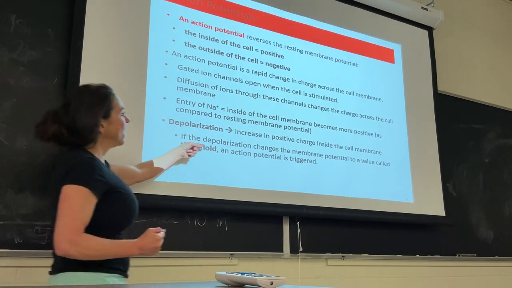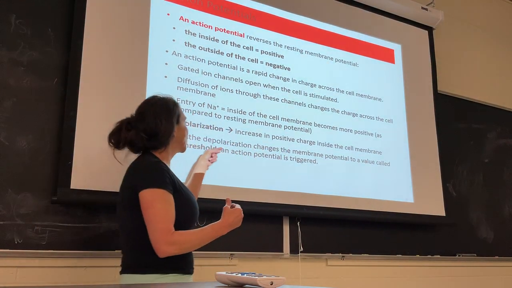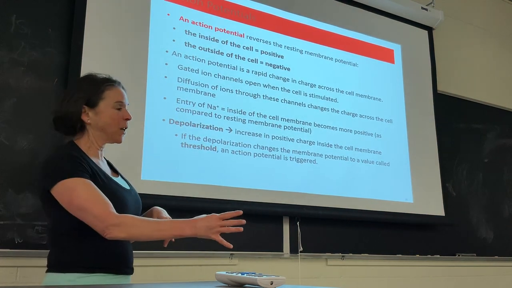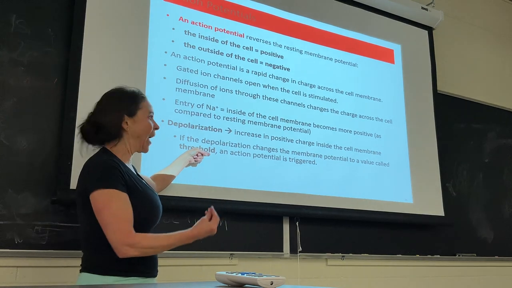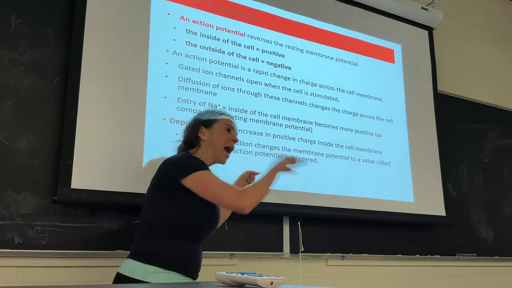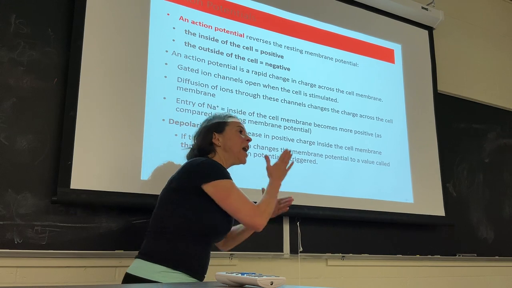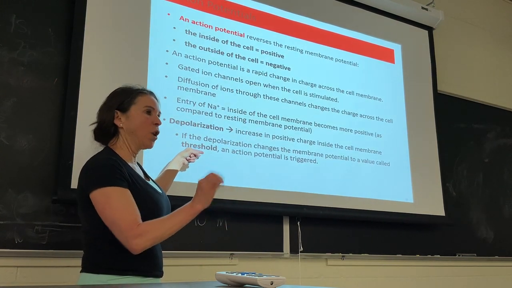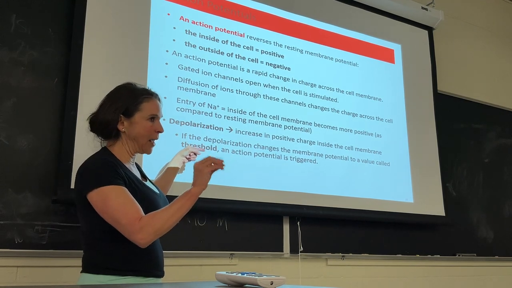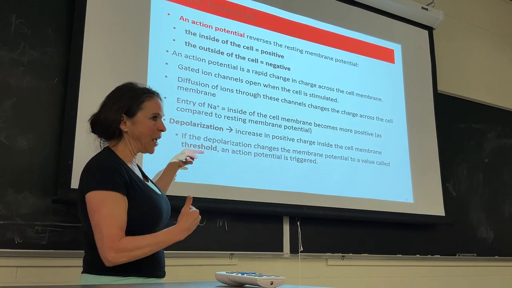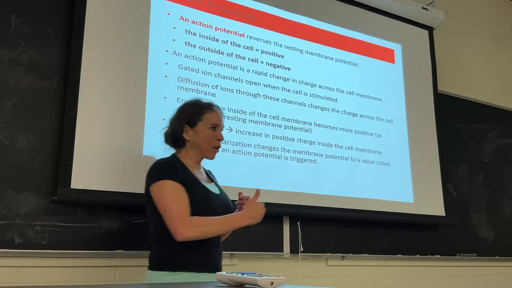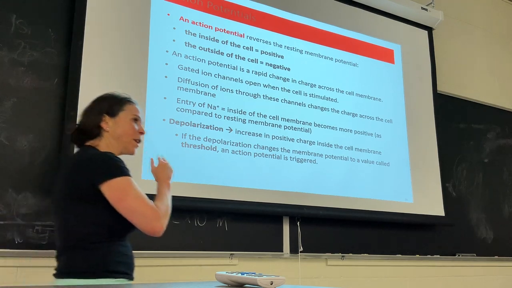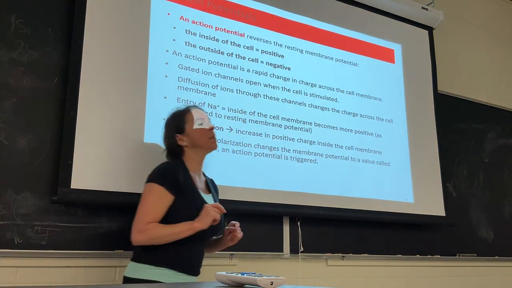Okay, so the other little side note I want to mention is that in order for an action potential to be generated, we've got to reach a threshold value, okay? In order for that action potential to be triggered. We're not looking at exact numbers yet. I have a little graph here, more towards the end, okay? If we do not reach that threshold number, the action potential dies. We don't generate it. We've got to reach that value in order for that action potential to be sent.